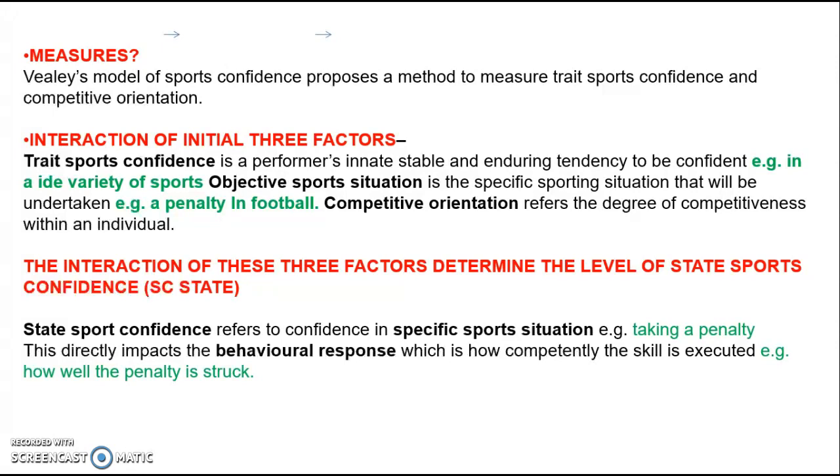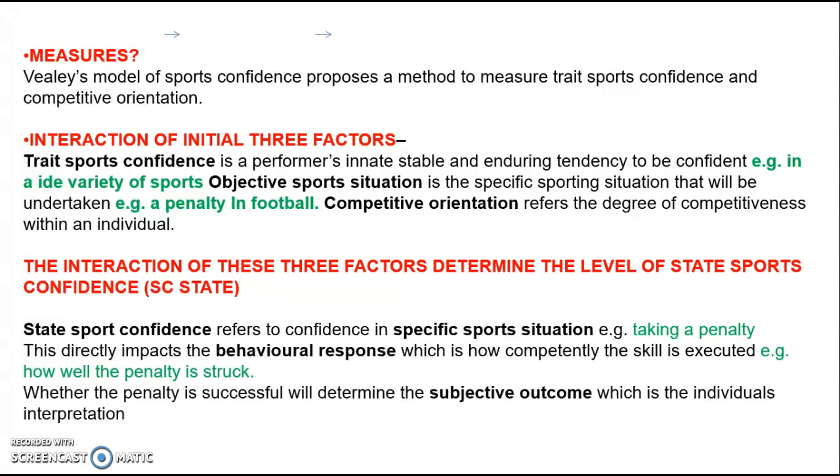Now, from that, of course, we get to the final part, which is looking at our outcome, our subjective outcome, and that basically looks at our interpretation of whether the penalty is successful. Now, following that, remember there could be two things. If you score, we have a positive subjective outcome, and that has an impact on our trait sports confidence, competitive orientation. So have a look onto here then.